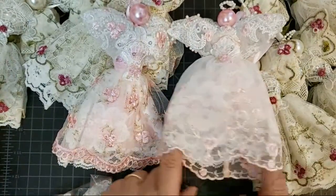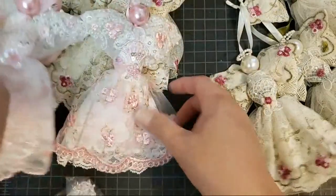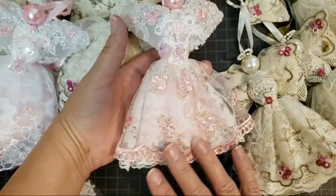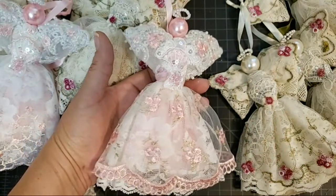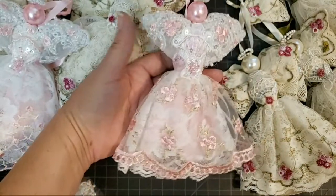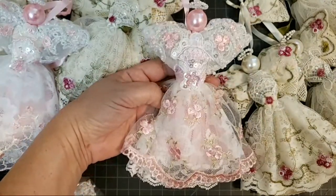And I just had a little bit of this lace that I used. This lace is the one I carry in my shop, but someone went and purchased like everything I had. I had like 10 yards or 5 yards or something. So I don't have it right now, but I do have some on order. But this is what I used.